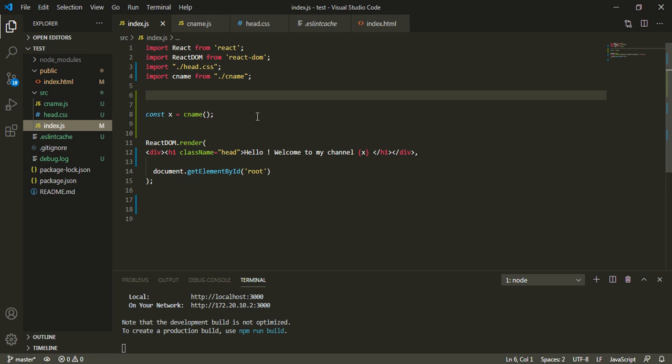So this was all about the concept of importing and exporting modules. From the next video onward, we will be discussing the component concept, and there we will be exporting and importing different components to different files. That is why I wanted to make this video in between. We could have jumped directly from this JSX attribute to the component part.